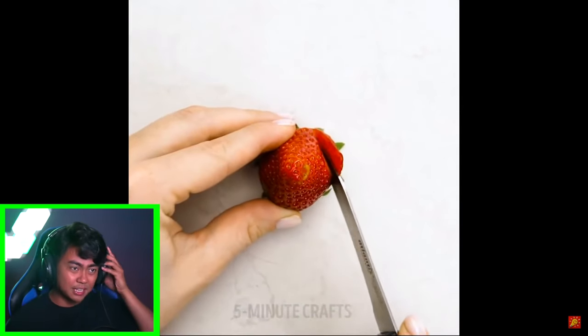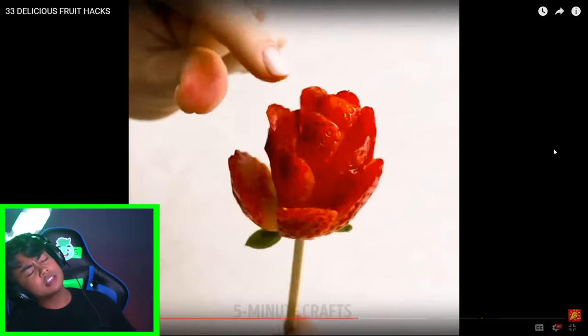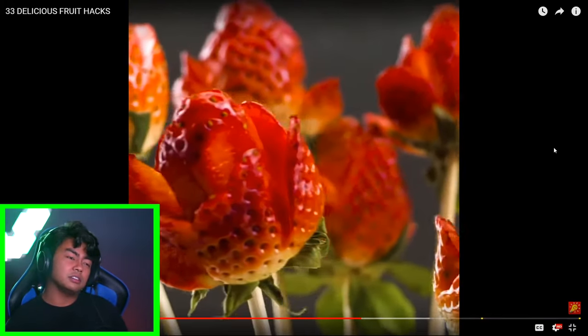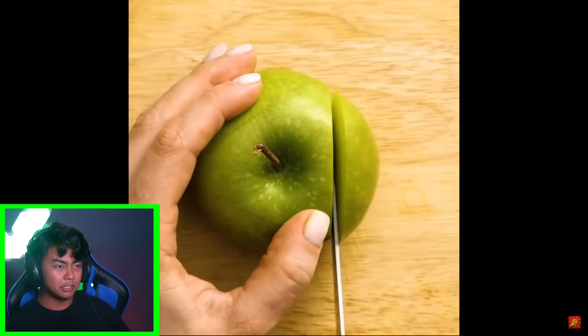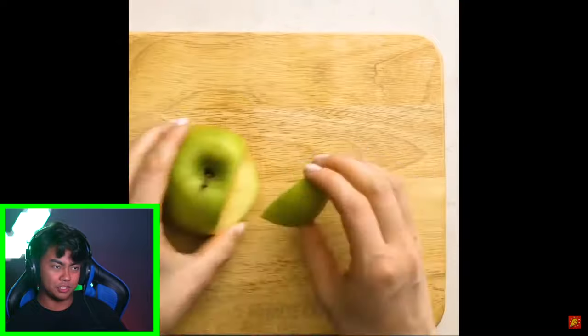Okay, let's move on. Next up is the strawberry — you're gonna make a strawberry flower, or what's this gonna do? Nothing can beat that pineapple hack. Oh, that is so beautiful. This is so good. Who would think of this? It really depends on the maker. But seriously, who has all this time? I think it's just better to just eat it.